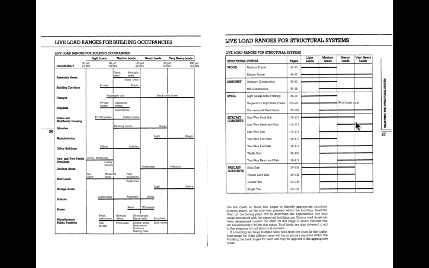Instead, very heavy loads will restrict our palette just a little bit. You can see too that some of the more exotic systems are not so good for light loads. Not that they can't carry them, but that they're overkill, right? Overly expensive for the kind of residential loads that we might have. So you will rarely see, for example, a two-way beam and slab used for residential construction unless it's something that is architecturally called for. That's an expensive way to build a concrete system, and so it'll be reserved usually for manufacturing or for automobile purposes.